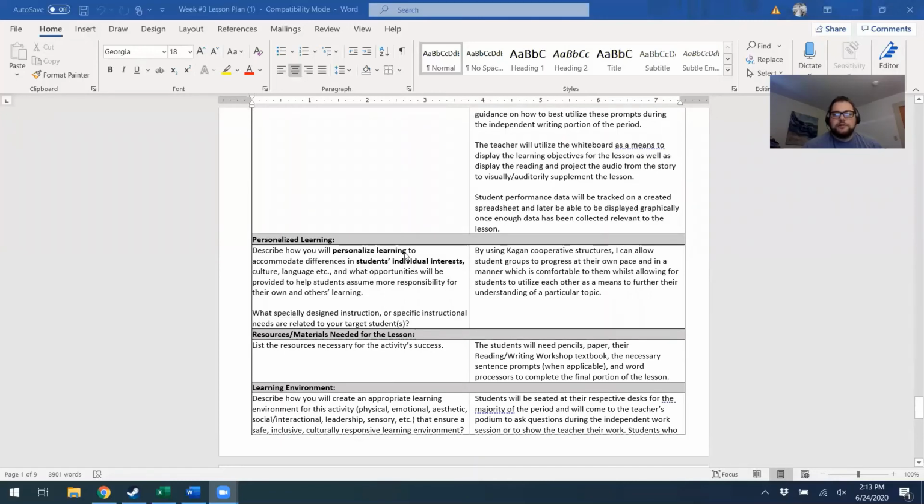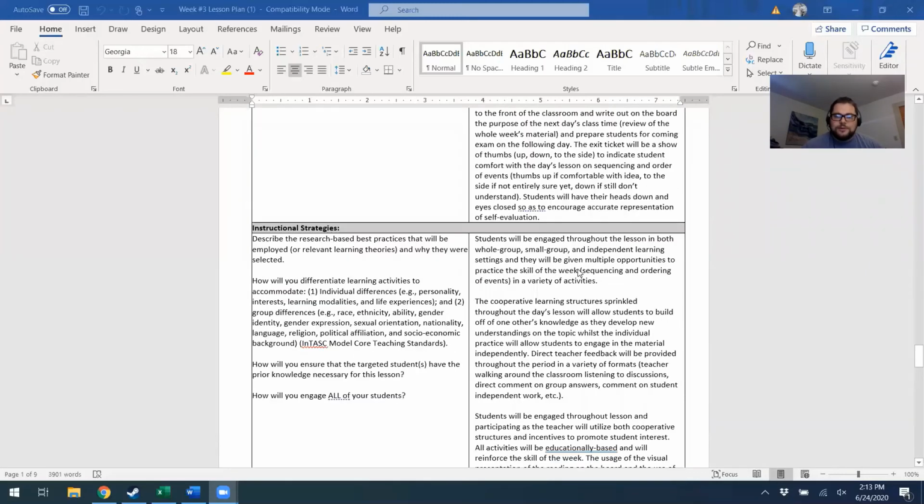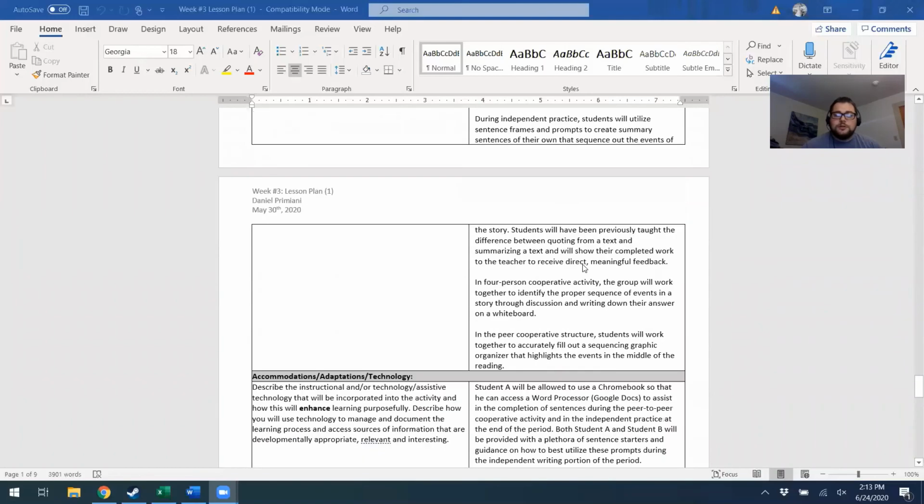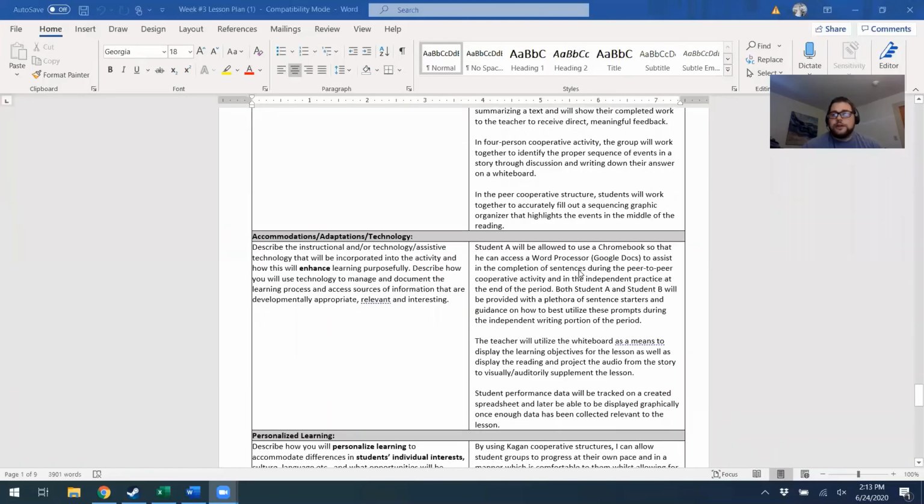How have I personalized learning? Using Kagan cooperative structures, using round robin, rally coach, showdown, all these structures. What was the last one? I always forget the last one. It was rally robin, or round robin. Using these structures, there's a set order of students, A responding, B responding, C responding, D responding, back around, and it forms structure, it forms uniformity, and it forms ability and competence in the students.